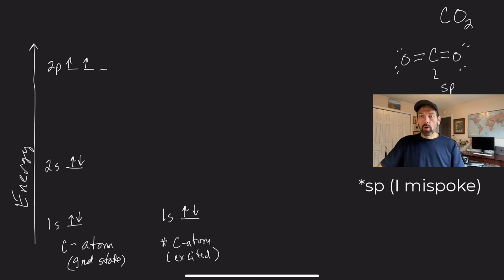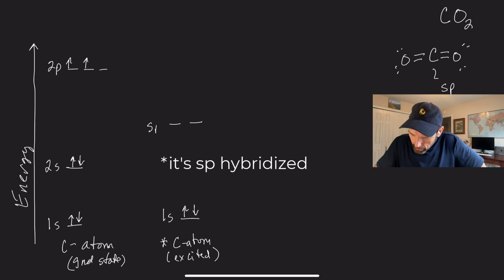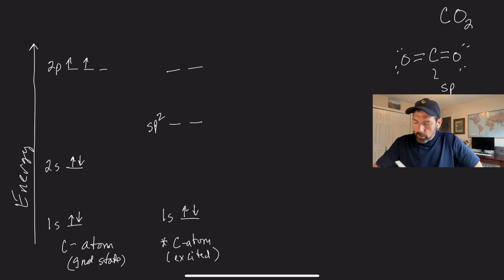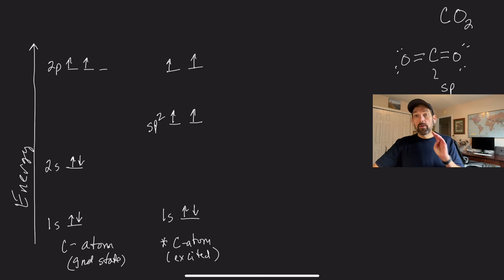So I'm going to bring the s up and bring one of the p's down. And since there's two spaces, that's 50-50. I'm going to go about halfway. Okay. So we know that would be sp hybridized. So there would be two of those p's still up there, and there's a total of 1, 2, 3, 4 electrons, right? 4 electrons. So the carbon is done.